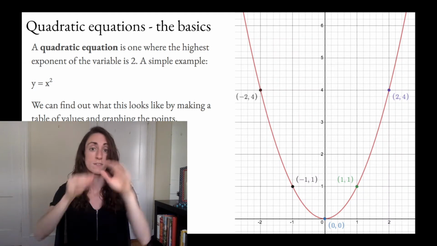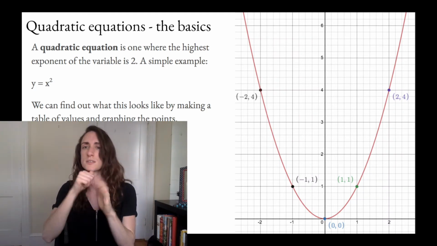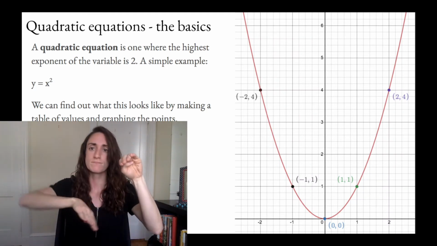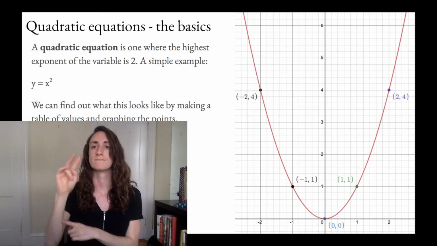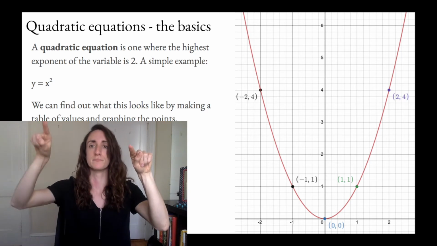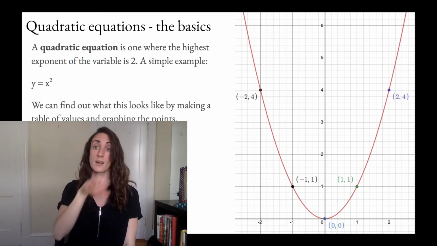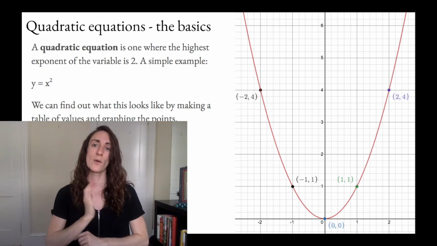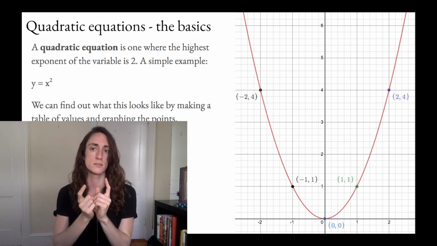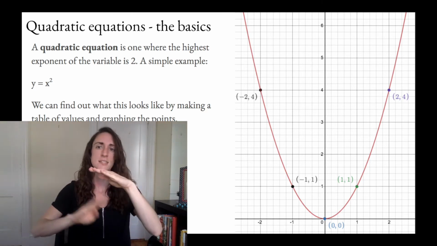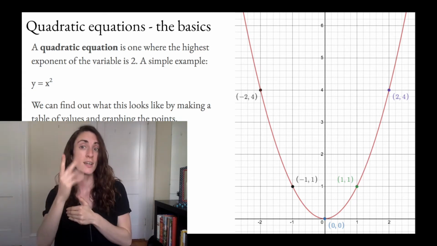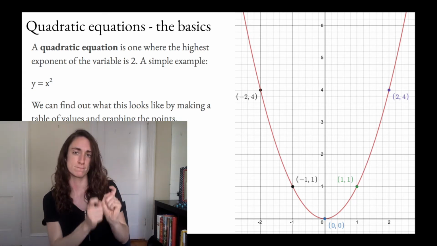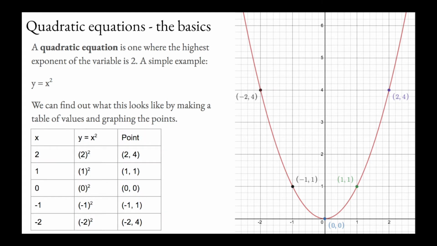So now we can go ahead and plot these points. And you'll notice that they don't make straight lines. They don't make a V shape. They make this rounded U shape. And that's the shape of a quadratic function, this parabola shape. So y equals x squared is called our parent function. It has this shape, and this is the basic foundational shape of all quadratic equations. We'll see some others later that'll be based on this but changed a little bit.